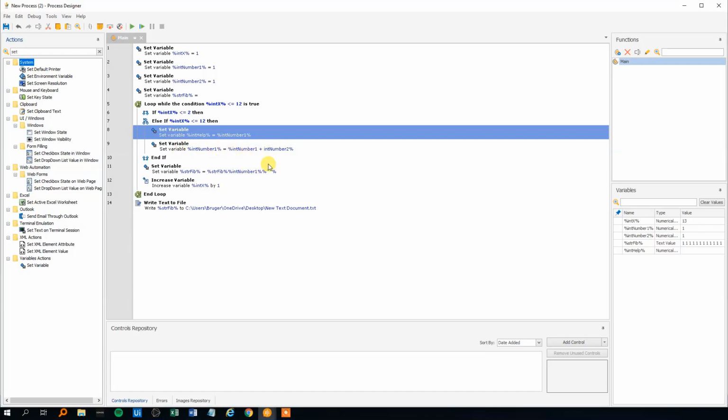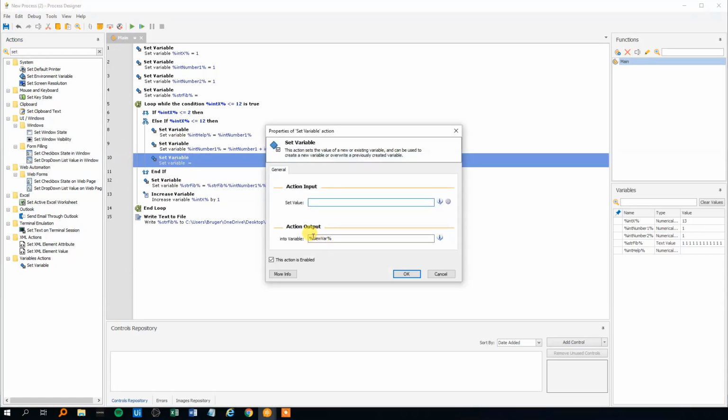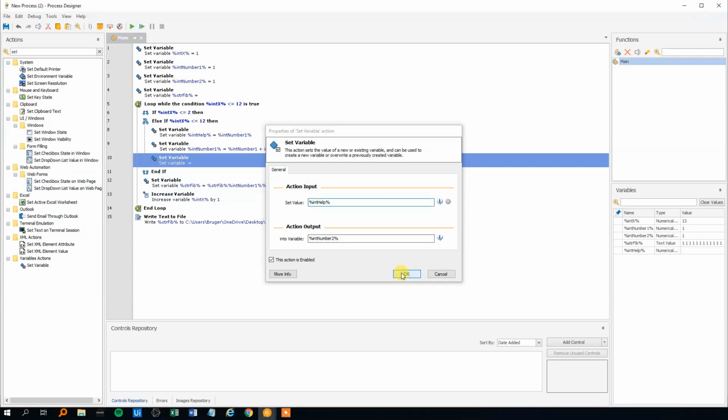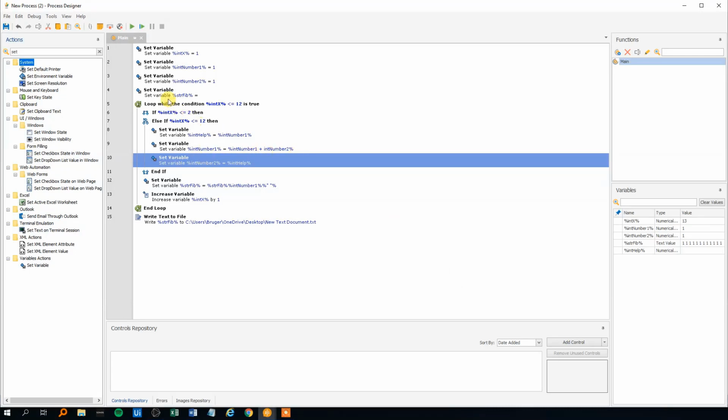And after this calculation, we need to put this int number 1, this help variable, or the value here, into int number 2. So we'll drag in another set variable, and we'll set int number 2 to our int help here. So basically this help variable is just storing a value for us while we make this calculation. So this should work to be writing our Fibonacci sequence. We'll see.